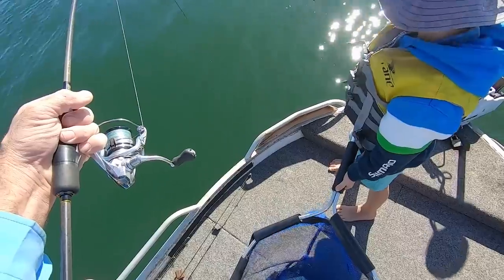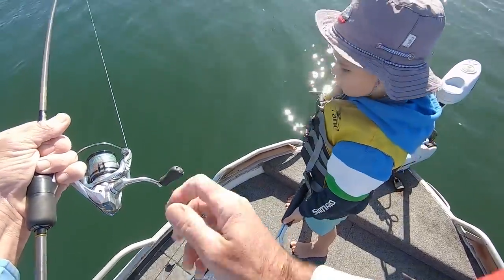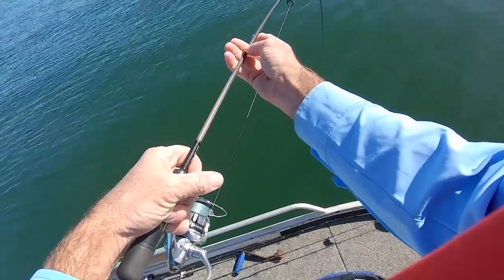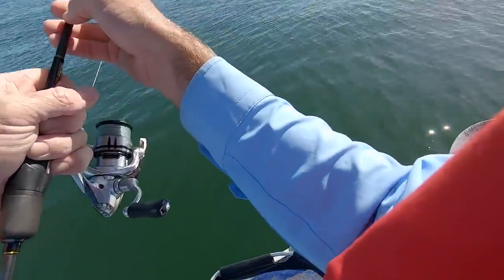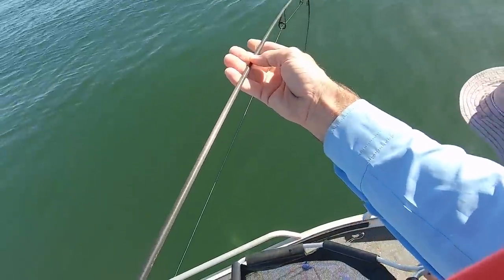This is like my little brim setup, and I had a tiny little blade on it, and then we saw a bust up. I changed over to that metal lure, and first cast in there, Tom, eh? We just got the right school turned up right beside us. Here he comes. Can you see that colour down there? Yeah. Oh, he's a big tuna.